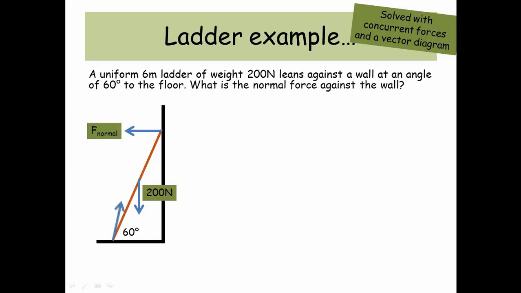And finally, there's going to be another force at the base of the ladder, and that's going to act not along the actual direction of the ladder, but slightly up. If you think about it, that's part of the frictional force stopping the ladder from sliding downwards, but also acting against the weight as well. So it's got this kind of diagonal direction.